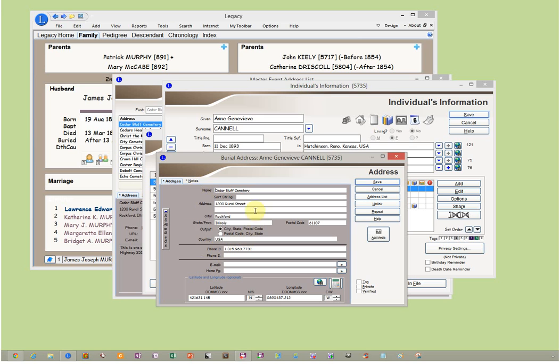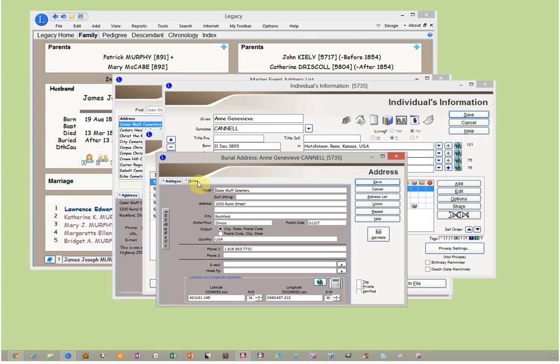And as you can see, you can type in anything you want. I've gotten to the point now where after city I put a comma and I'm adding the county, just because this is one of those things you have to add yourself. In a perfect world, Legacy would do this for us.